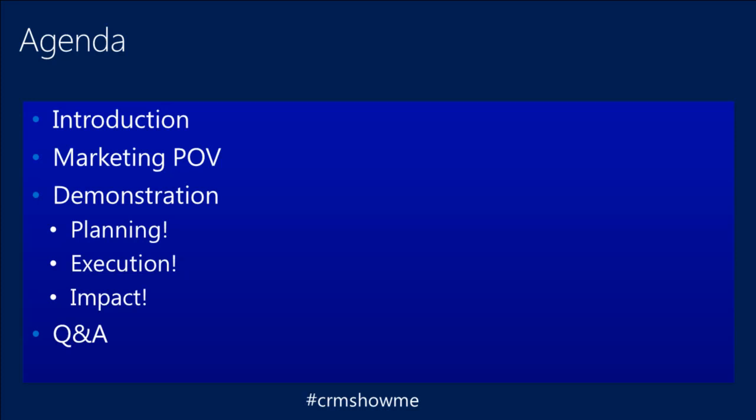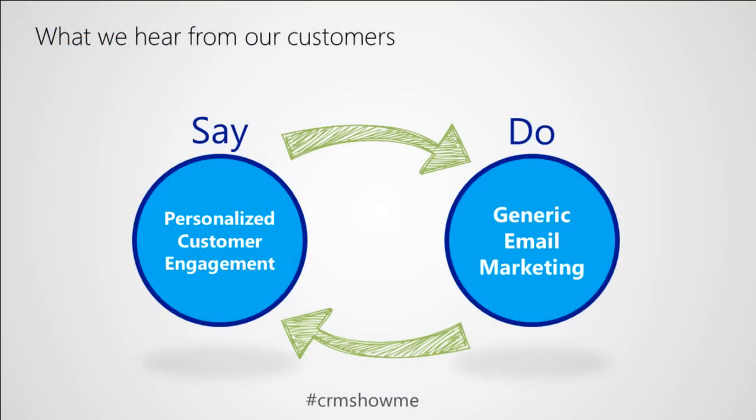So with that said, I'm going to go ahead and get started, and we'll talk a little bit about what we hear from our customers. So typically, what people want to do often differs from what they're actually doing. And so one of the first things we hear about from our customers is this need to drive their brand, to drive this customer experience. And with that, what they're looking at doing is targeting a personalized customer engagement, and hopefully a good one, right? But typically what we see from a lot of our customers and where they're actually at is more or less just having some email marketing automation functionality, maybe some social. And so they're not quite there yet.